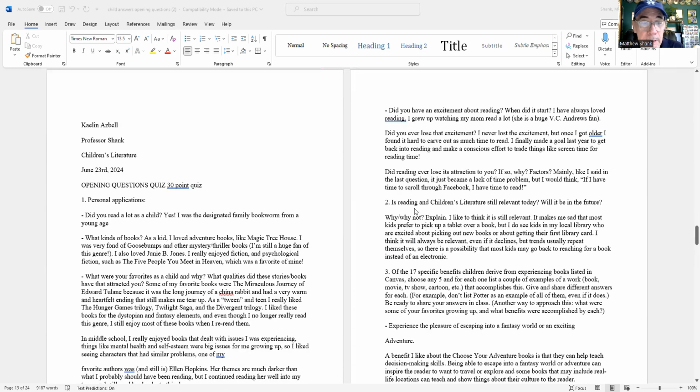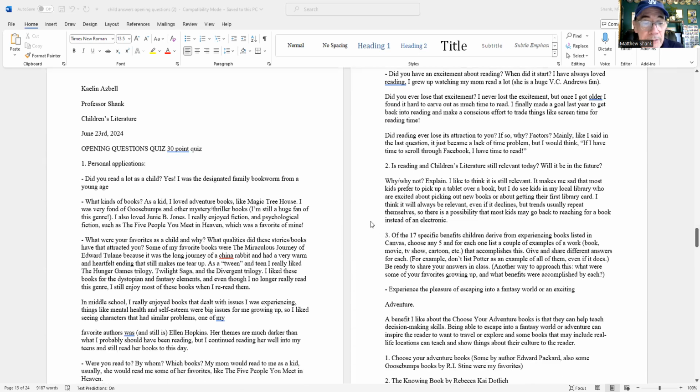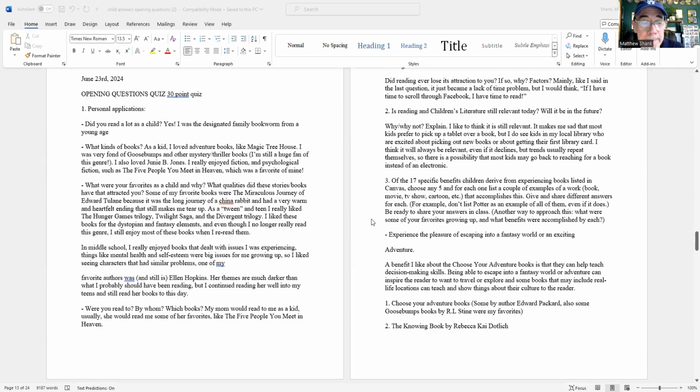Kaylin loved the Magic Tree House. Goosebumps. I think a lot of people would nod for that one. Junie B. Jones, again, mentioned a lot. Hunger Games, Divergent. Ellen Hopkins, which is an author that I would gear more toward young adults. I usually have students present works by her, but I know who you're talking about there. Much more serious issues discussed in her books.